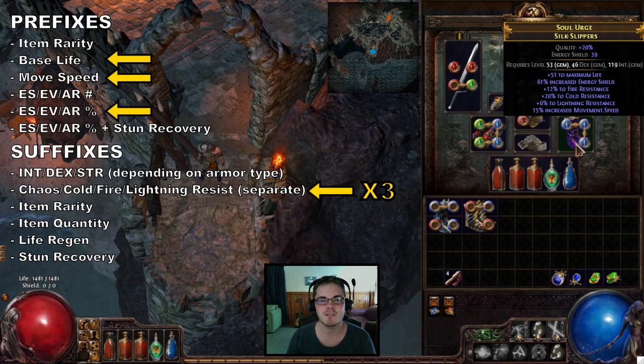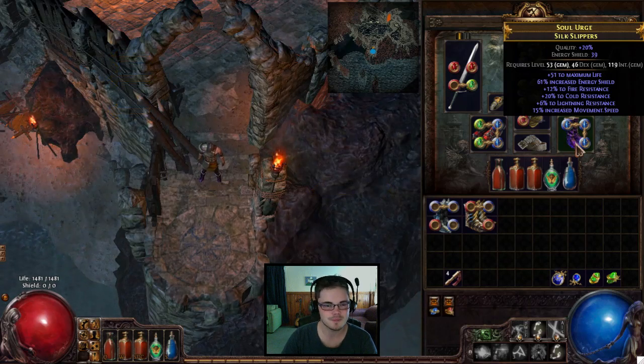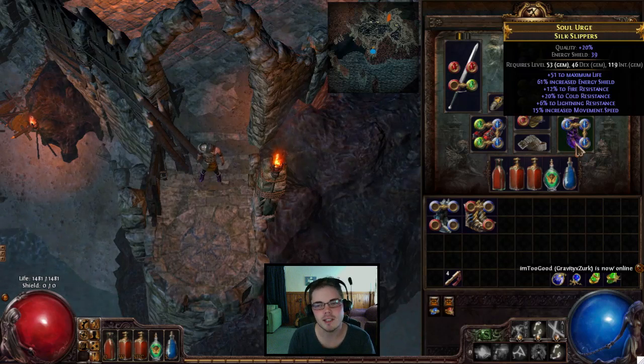So life, increased base stat, increased implicit mod, so your defensive stat, your 3 resists, and of course movement speed makes the perfect pair of boots. And I'm glad I have this example to show off to you guys here. So hopefully you guys have found this fairly helpful. Boots are pretty simple overall, really. Once you take move speed out of the equation, so taking one of your prefixes out of the equation, you really only have life and energy shield to play with, and then 3 resists are a no-brainer.